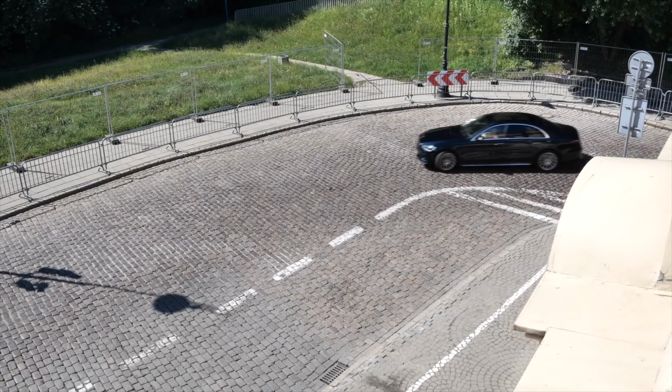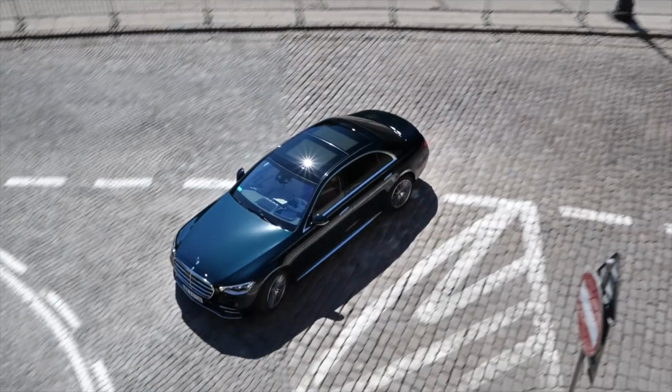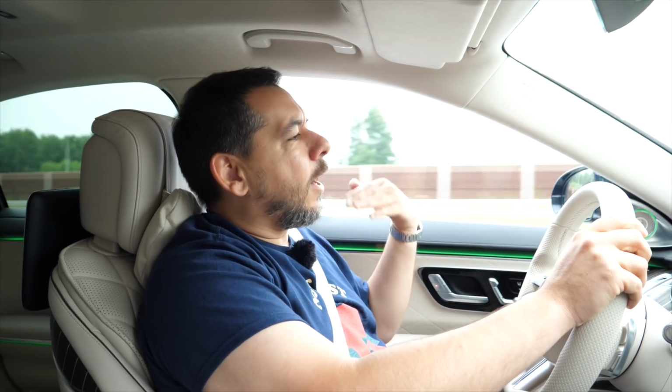As far as driving is concerned, even in sport mode, the S Class is soft. Although I can feel that the car has some potential, it's just limited by the electronics. The suspension may be very intelligent, but not intelligent enough to cope with rougher roads. Some bumps or sewer covers cause the rear end to jitter, skip to the sides a bit. I experienced this in other Mercedes-Benz cars as well, so there's only so much the computer can compensate for.